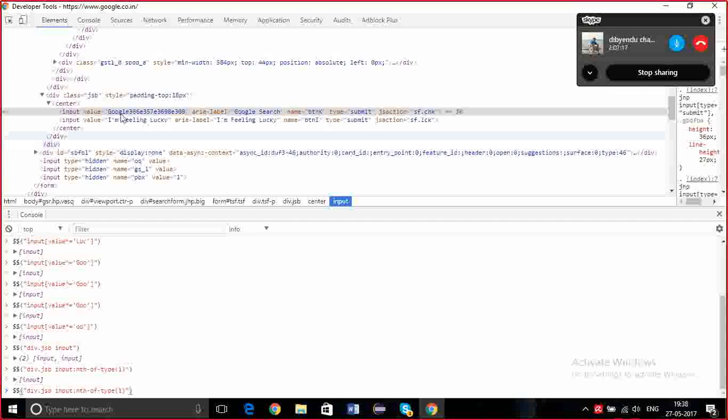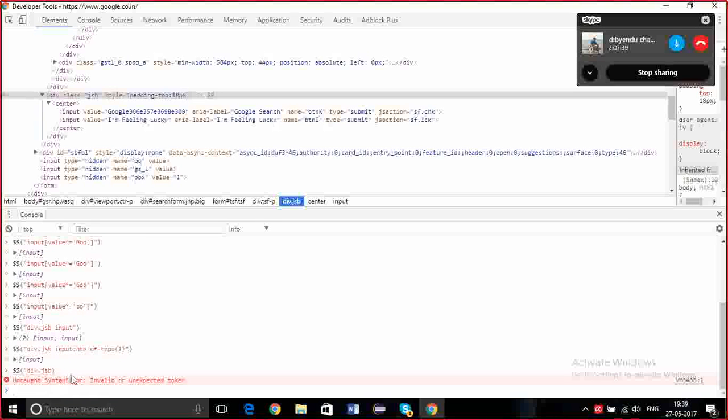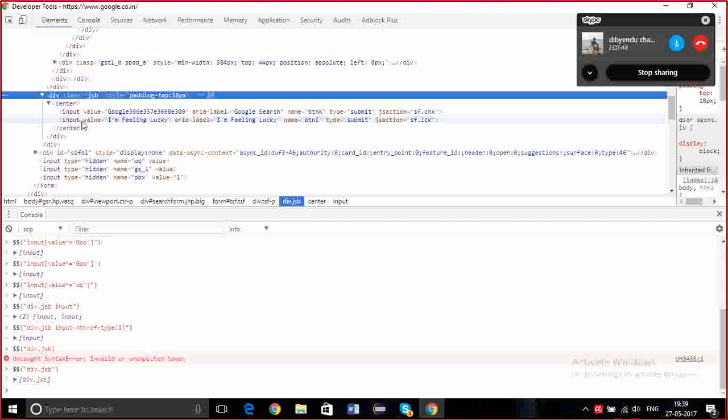So in this case, what I am attempting to find is, as Aaron was asking earlier, I am coming to this input from the parent div tag. So I use the div, since it is a class, I use the dot, then the respective string JSB. So I got this parent. Now I need the second child, which is a child of the div parent, right?